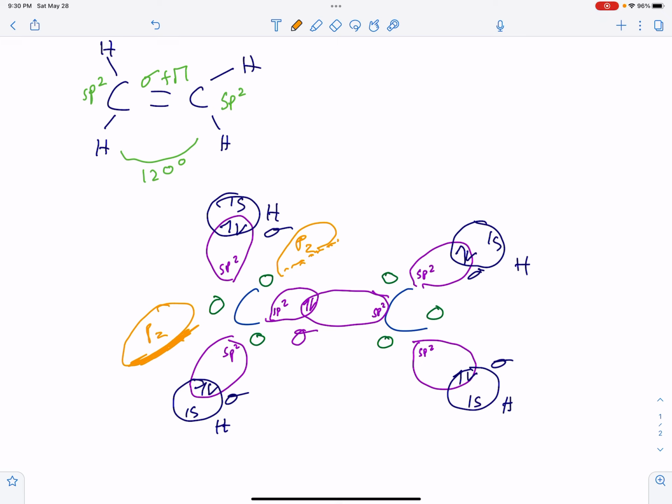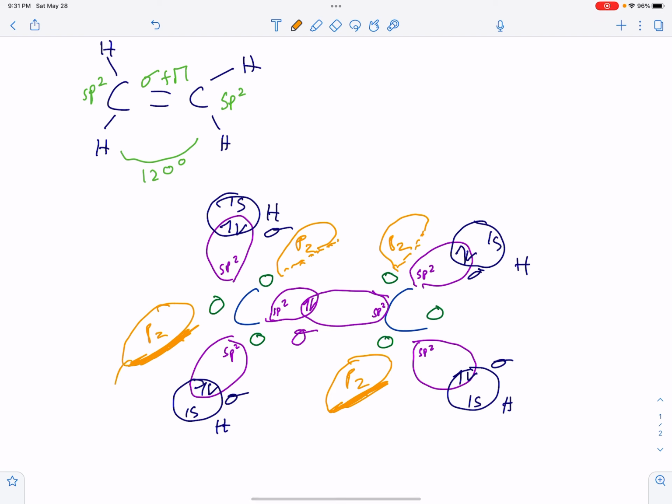And I'll draw the unhybridized p orbital on this carbon as well, first by drawing one lobe coming towards me and one lobe going away from me. And the one last thing I need to show is the fact that we already have our sigma bond, and the one last part remaining of that double bond is the pi bond. So these two unhybridized p orbitals will overlap to form the pi bond. Because there's 2 lobes in each unhybridized p orbital, 2 lobes will overlap to form half of the pi bond, and the other 2 lobes will overlap to form the other half of the pi bond. And both lobes overlapping will form that single pi bond.